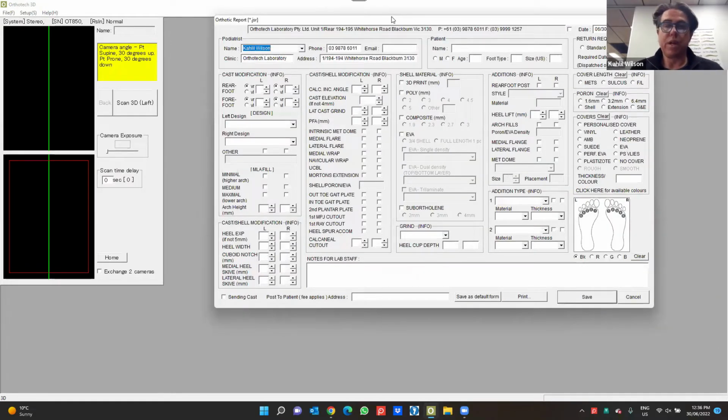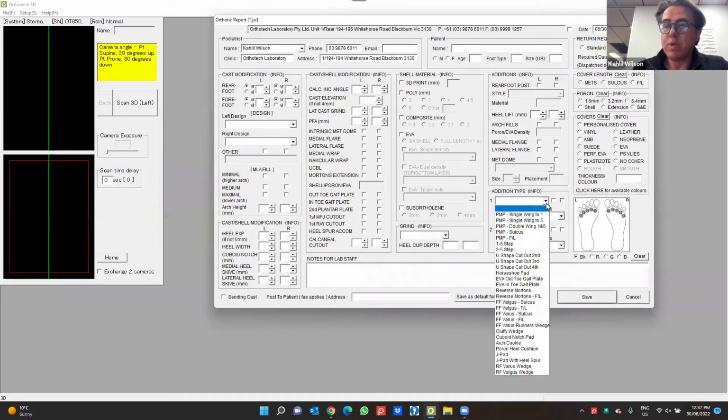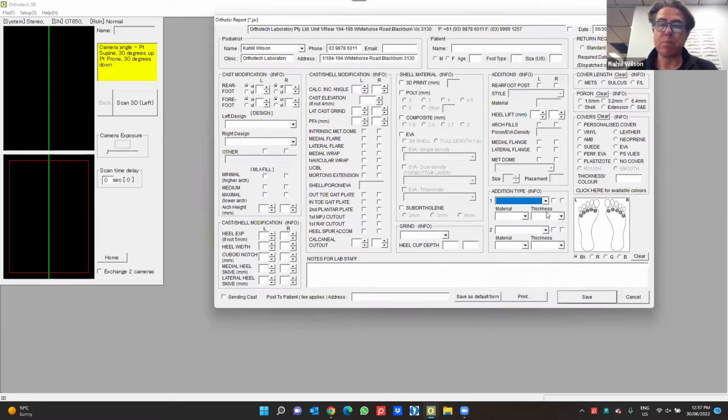So the new things that we've added to the script are a series of drop-down boxes to create more room. So all our designs are now in drop-down boxes. For those using the previous version, we only had 7 of the designs that could fit on the page. We've now got all 9 in the form of a drop-down. So again, the focus of today's session will be on the addition types, the 28 of them, why we've chosen to do it and what they actually mean. But before I get there, we'll go through what we've added.